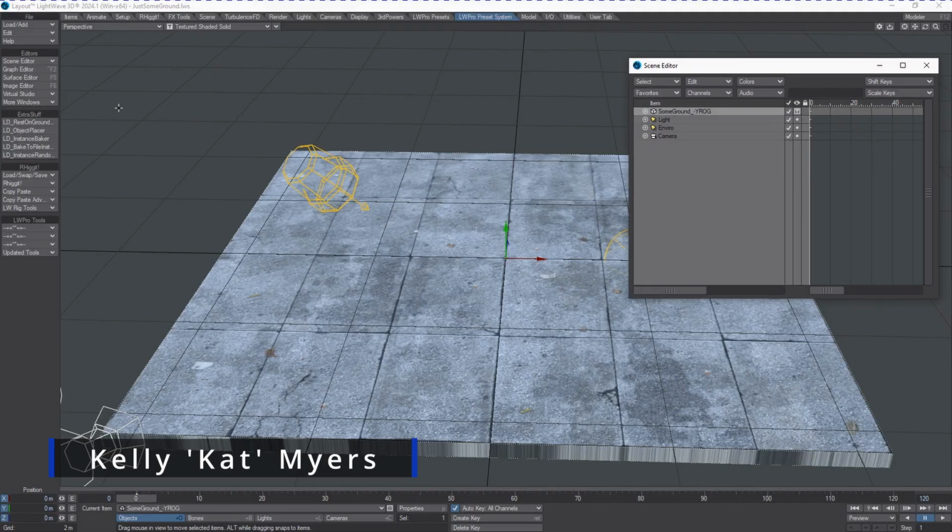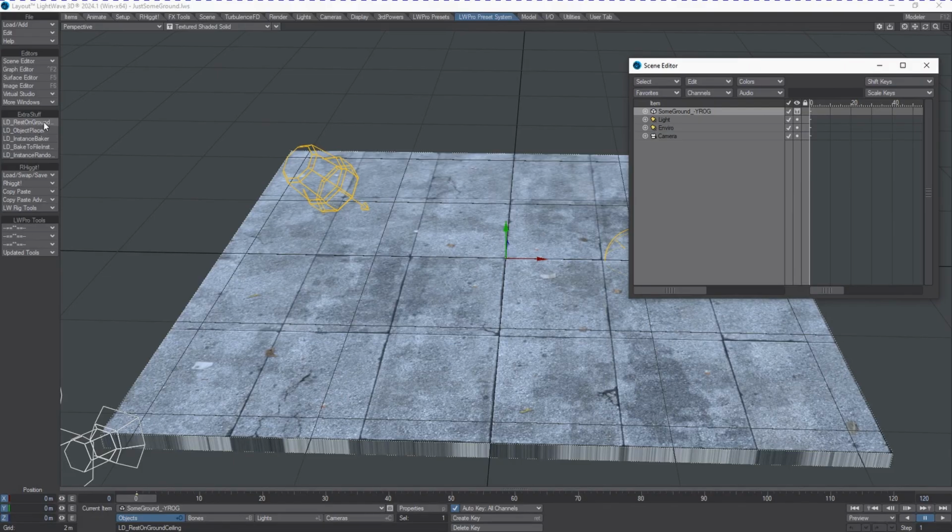In this video, I'm going to be talking about some interesting tools that you can work with to help build out scenes very quickly and get objects that you may have originally set up as instances into actual geometry, so you can work with them in other systems like Turbulence FD or Lightwave Flow or Bullet, for example, because in most cases, instances won't interact with those since they're virtual geometry, not real geometry.